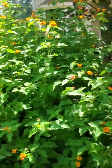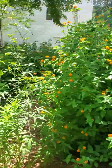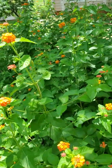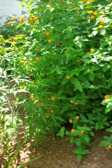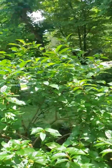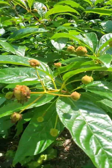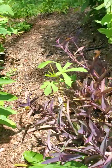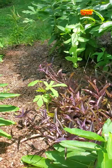So this is up near the top, near the house here, and there's 3 lantana bushes here that die completely down to the ground in the winter, and they just get huge. They are so happy there, and I'm happy that they're happy. This was my button bush, which had these cool little flowers. They look almost like COVID models. And my first time growing okra in here with the Purple Heart.